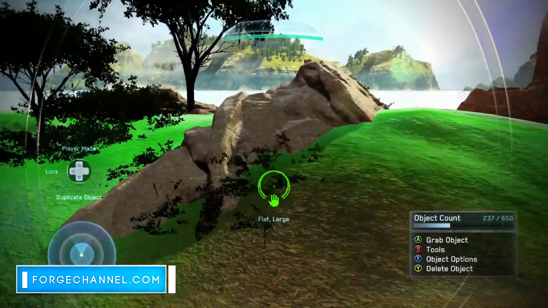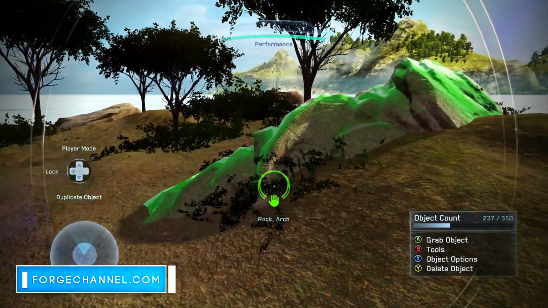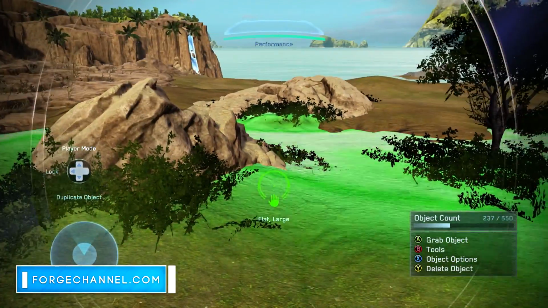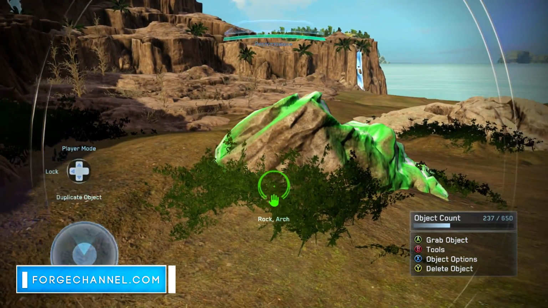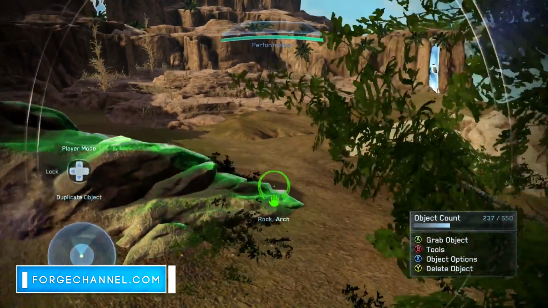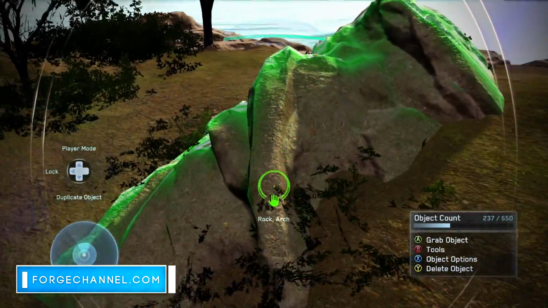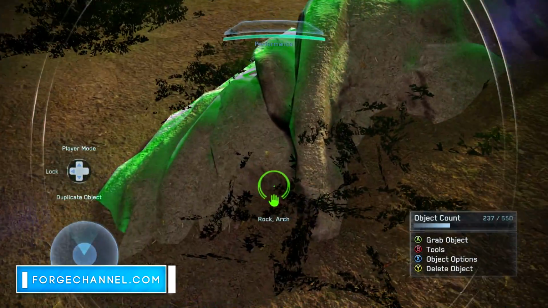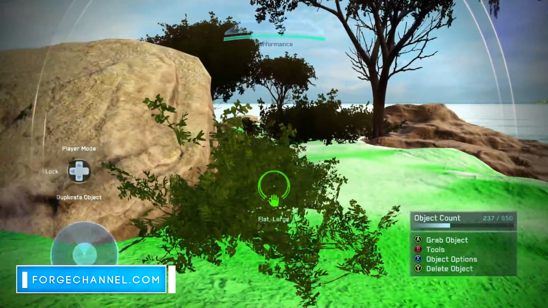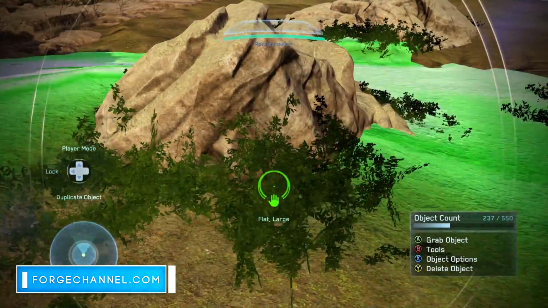Here's some more rocks with just a light bit of the bushes right here. Don't really put too much around. I always try to imagine where there would be some bushes or foliage around rocks. They're not always just going to be around the entire rock. So I've mainly put them in little crevices, like there's a little crevice here and here. That's why I put some there. And right here, it kind of hangs over a little bit at this point. So naturally that may be somewhere some sort of foliage will grow.